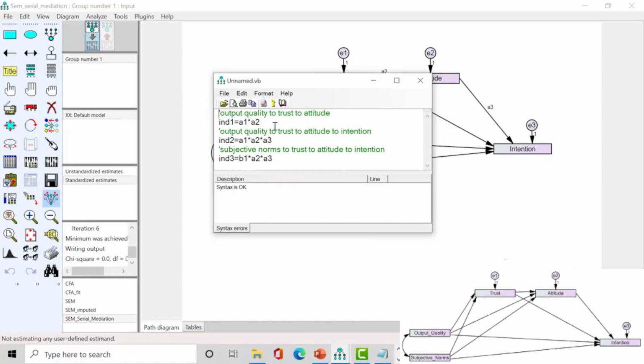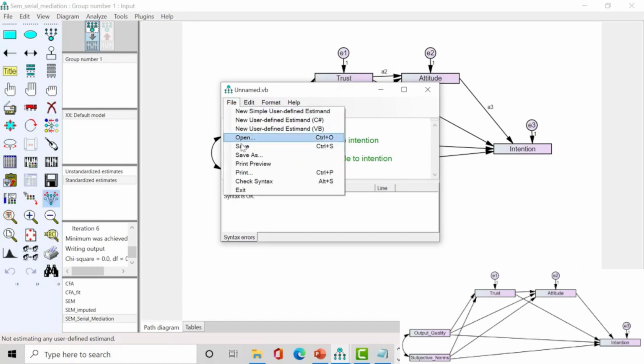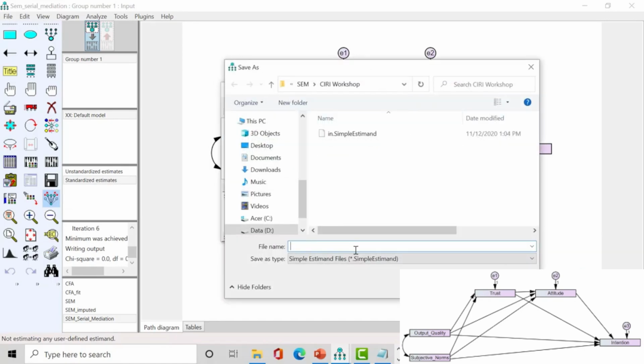After writing the estimand, you can have titles as well for each indirect effect, then check syntax, and if it is okay, then save the estimand. Thereafter you need to run the estimand.